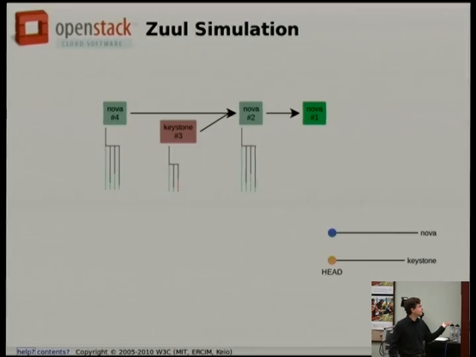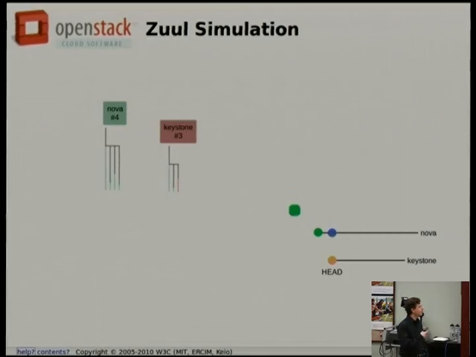So now change number 1 has passed all of its tests. It's at the head of the queue, so it gets to merge. Change number 2 is now at the head of the queue. There's nothing ahead of it, and it's passed, so it gets to merge. Change number 3 is still sticking around basically because of the thing that you just said. There's a possibility that 3 might have failed because 2 was about to fail.